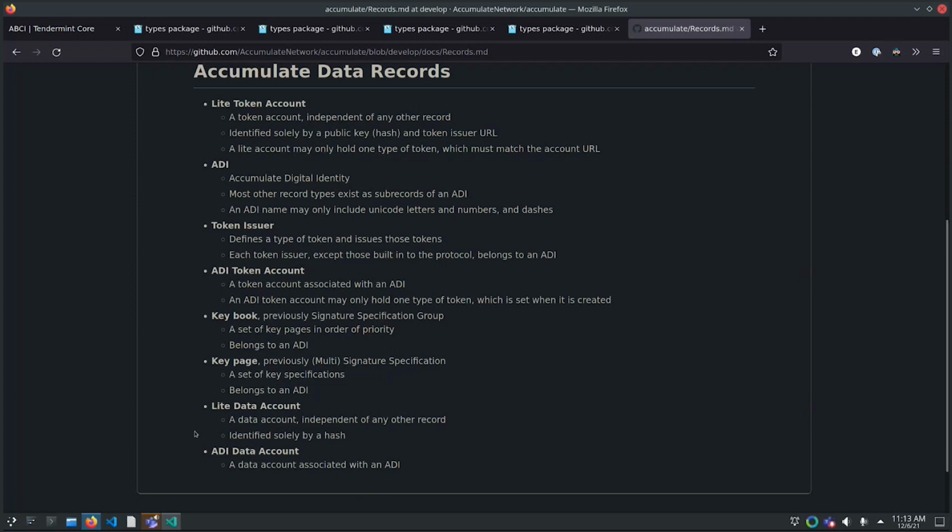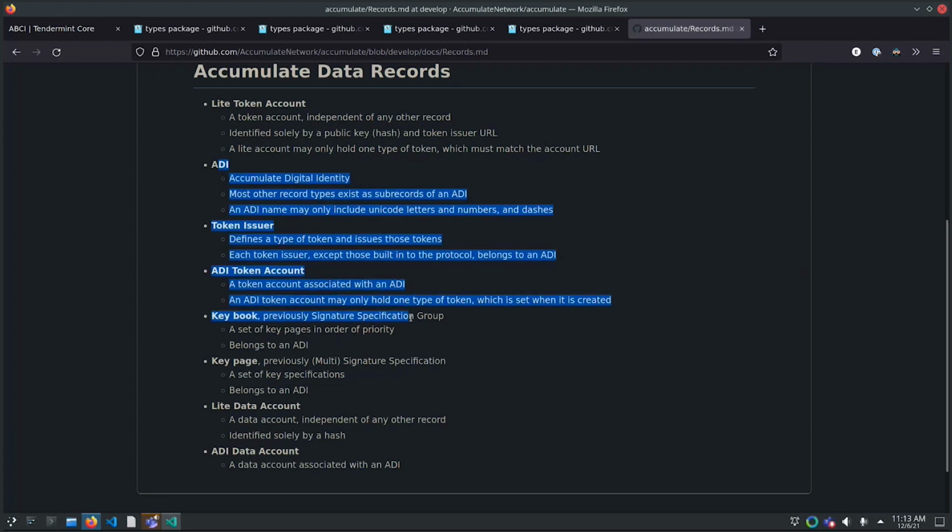And the light data accounts don't have any keys and can be written to by any transaction with a valid signature and a valid key, which means you have to be doing it with a light token account or an ADI or something like that. Data accounts map to Factom, and they're part of our Factom migration. But they can also be used. I think of them kind of like wiki pages.